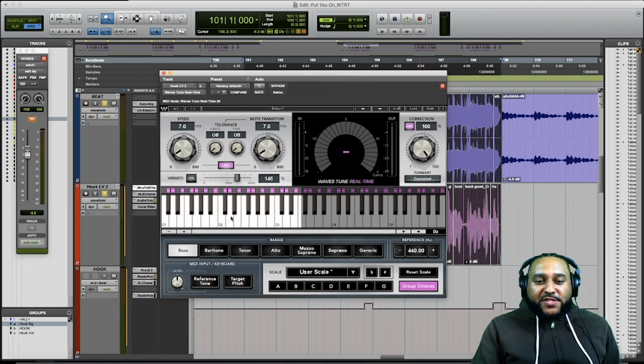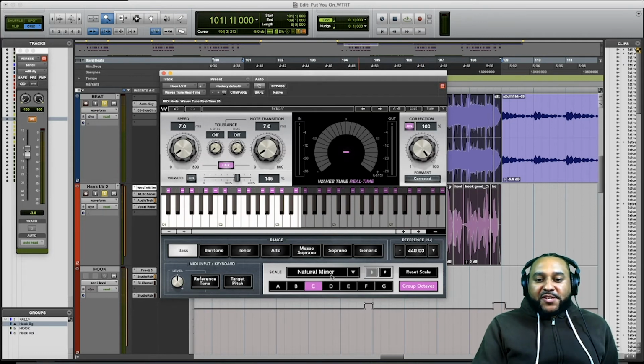Also, we can get a little more specific and we could tell this algorithm that every time the singer hits this note here, we want it to be moved to the next available note, which would be this black note. And you can see that by the right arrow. And we could say if the singer hits this note here, we want it to be moved to the left note, which is C2. Or we could say, hey, if they hit this note, we actually want them to go right to also to this note. We don't want them to go back to C2. We want them to go up to E.